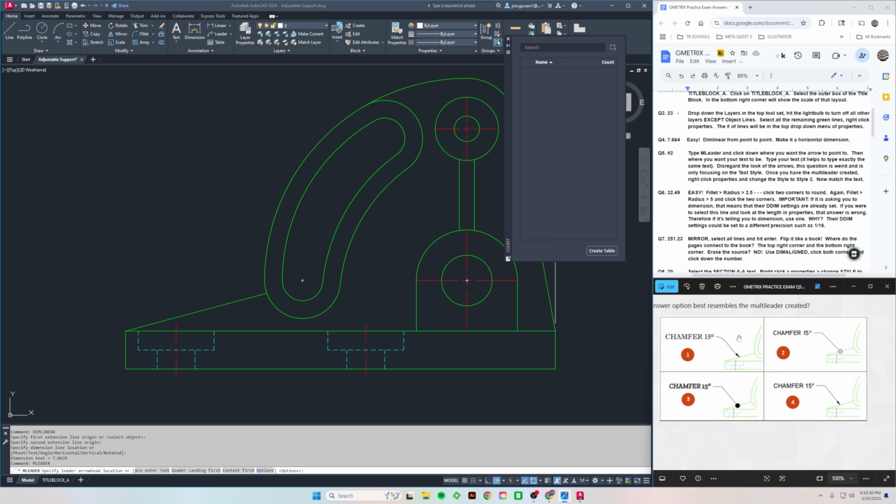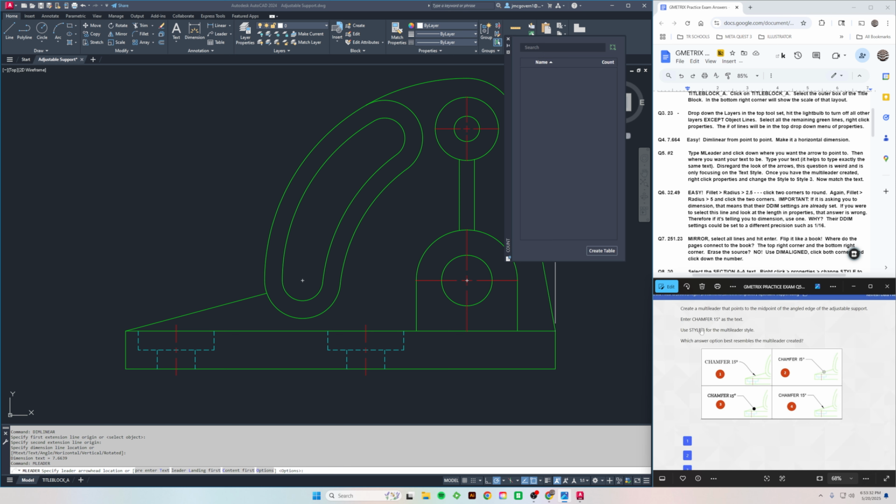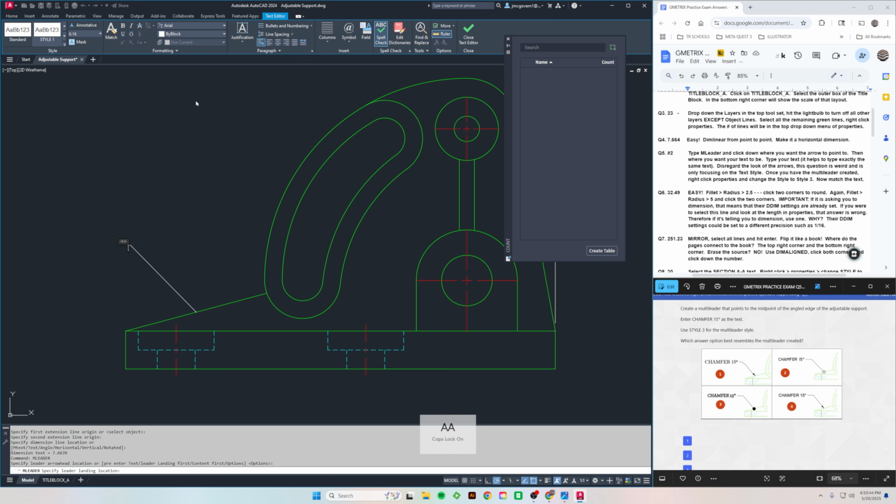When it talks about style, which is what it's really telling you to do, use style 3, that's talking about the look of the text of the multileader, okay? So here's how you do this. You're gonna click this midpoint, right? And then you click down where you want the text, you type your text. I would suggest in this situation to type what it is actually saying. By the way, degree sign, if you do it quickly, hold Alt, use the number key on the right side. So Chromebook, no good, but on a desktop in the school, as long as you use those right numbers, hold Alt 0176 and let go. That's how you get the degree sign.